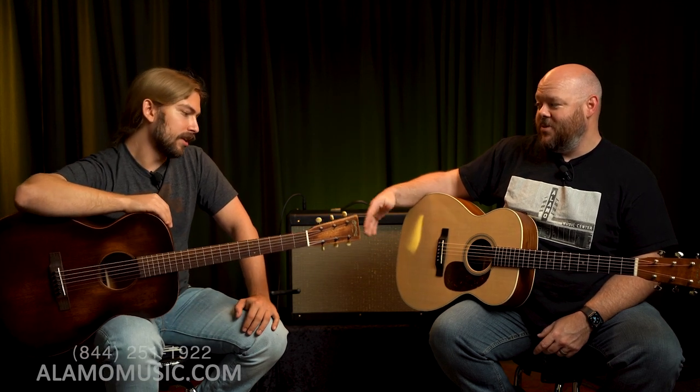But if you're playing the Ryman Theater in Nashville, according to Martin's copy on their website for this guitar, this is the guitar for you. Oh, you got to do it. It's what I always see people playing at the Ryman with. Strangely enough, due to your videos, the 15SM, basically the 15 series, can't keep it in stock. We can't keep it in stock because they're all great. This one's nice because it's a little different, a little bit of a change to check out.